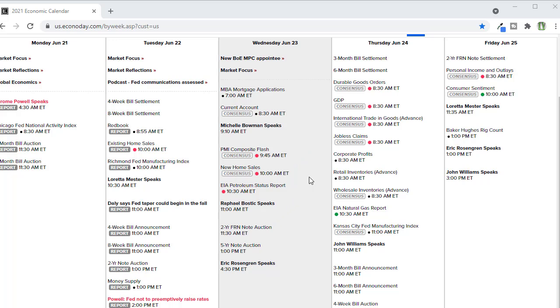And then, of course, petroleum status. That will tell us a lot about oil sector stocks, and those energy sector stocks have surged back hard the last couple of days. If that number comes in supporting that, we could continue to see those pushing to the upside, and the inflationary pressures continuing to help push that sector higher. So watch that close. And then kind of keep in mind that we've just got Fed speakers all the time anymore. It seems like they can't shut up. They're just out there yakking all the time. So keep an eye on those because they can move things around.